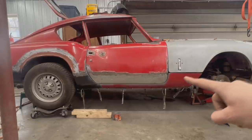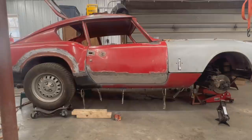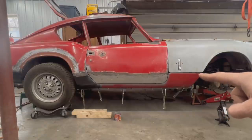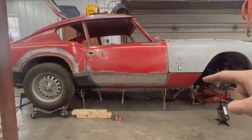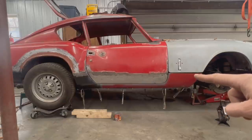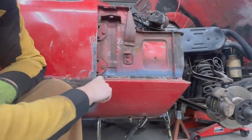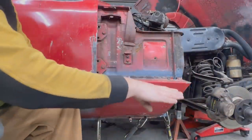We're gonna have to make a cut on the sill and lift this front end, because somehow, I don't know why this happened, but it's obvious that this end of the sill is down. It's not the fender that is up. This end of the sill here is down. The rear end is where it's supposed to be. And even inside, let me open and I'll show you. So here we have a pretty much level surface. Here we have a sloped surface.